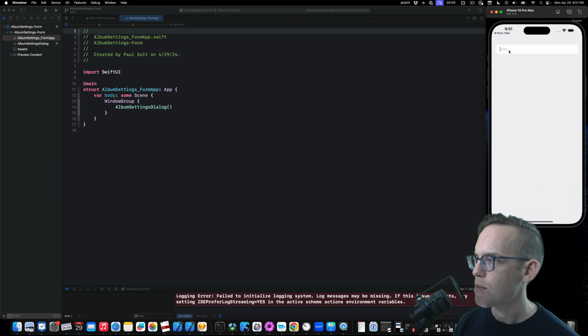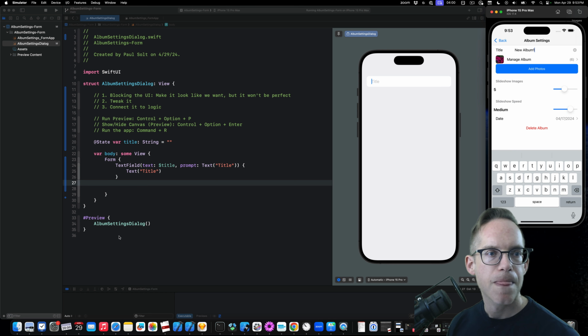All right, I want to customize the keyboard. I don't know if I can get the keyboard to appear here, but I can get it to appear up top. If I toggle the software keyboard, that's going to be a Command K. So in the simulator, Command K will toggle the software keyboard so you can sort of see what that looks like. And do I want to update that? No, that keyboard looks pretty good. There's other types of keyboards we can do, but I'm not super worried about that one.